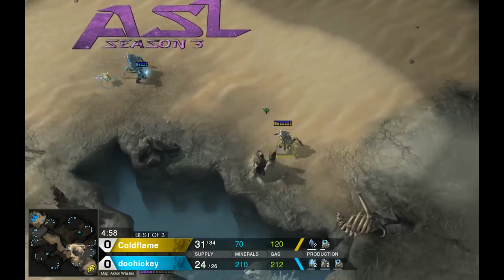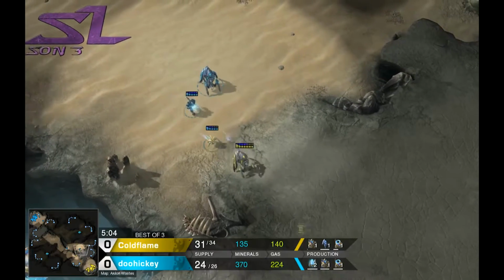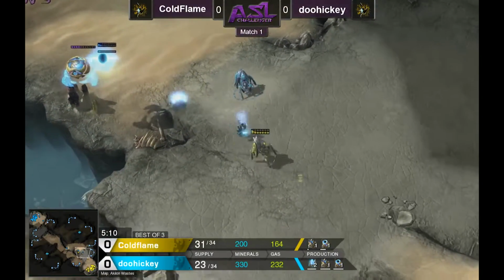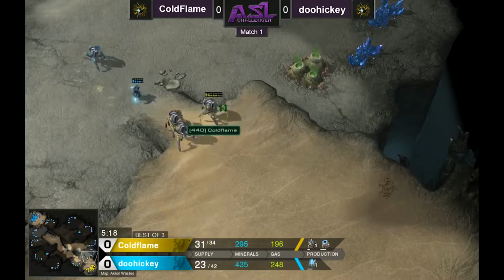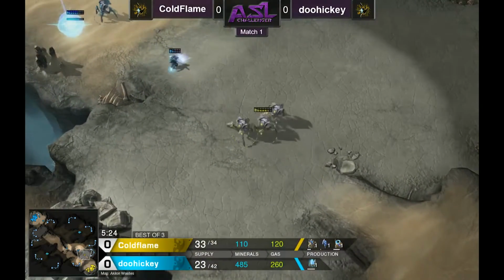Of course, the Mothership Core is going to be able to support here a little bit, and Doohickey's is back at home, but we'll see what sort of micro action Cold Flame can get done here. There goes the pylon as the probe is finally taken care of, so let's see how this transpires. Yeah, that's of course going to be the most proximal pylon that Doohickey is able to get to Cold Flame's base. Cold Flame focusing down that probe.